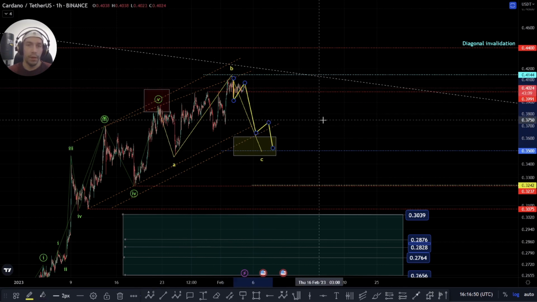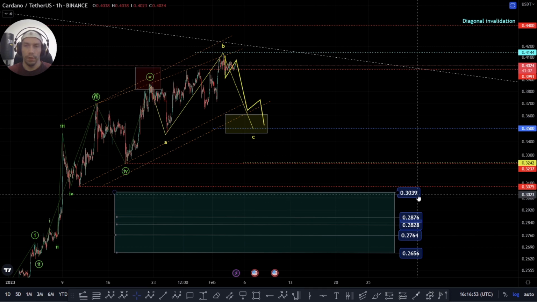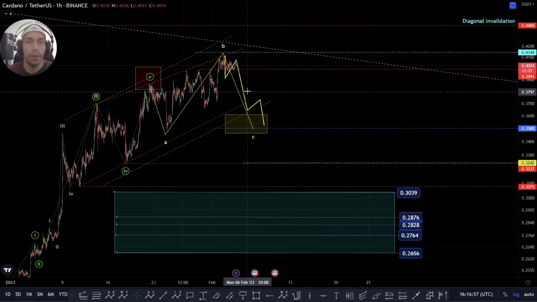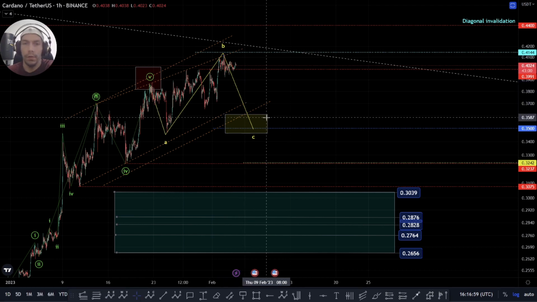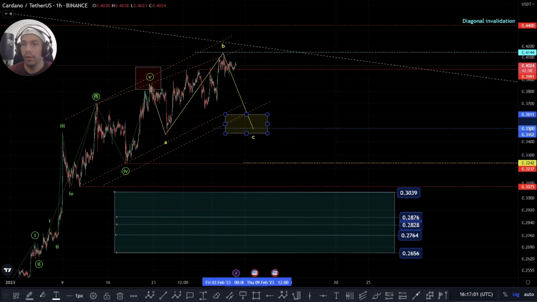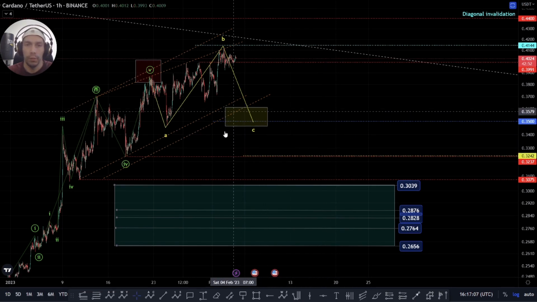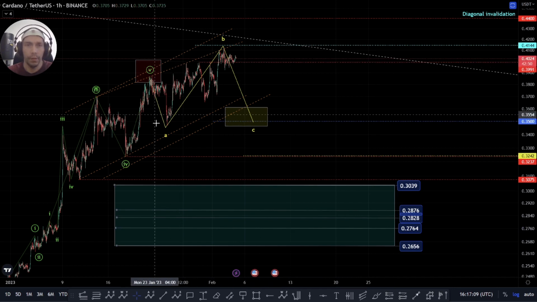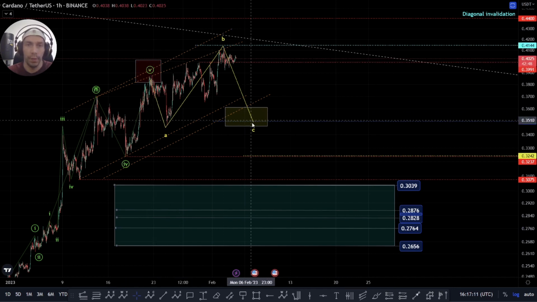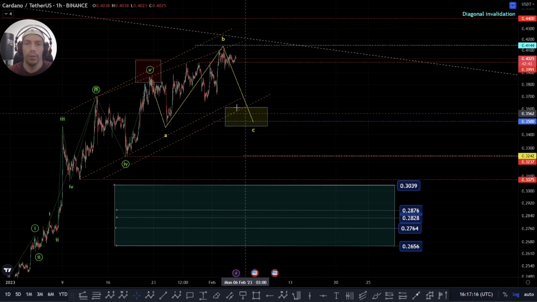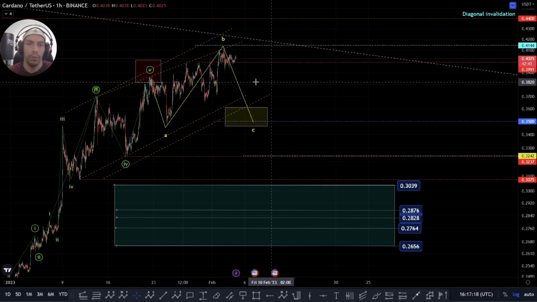And effectively, if we look to break down deeper, this 30.39 to this 26.56 would be the zone we're looking at. But if we are looking at it as a flat, this zone here, this yellow box, which would be this 3611 to this 3462 area, would be an interesting zone for support. This could be basically an expanding flat into this point, and then we could either form a B wave and look to continue down, or this could look to move away from here.